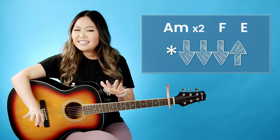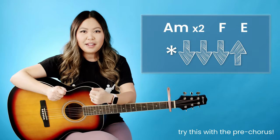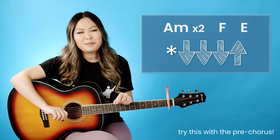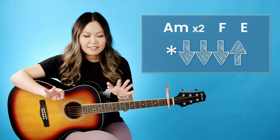So if you like the way that sounds, I do think it makes it a little bit more punchy, which reminds me of the original song, but it's totally optional if you want to put that in there or not. But with that being said, let's go ahead and zoom in so I can show you this picking pattern.